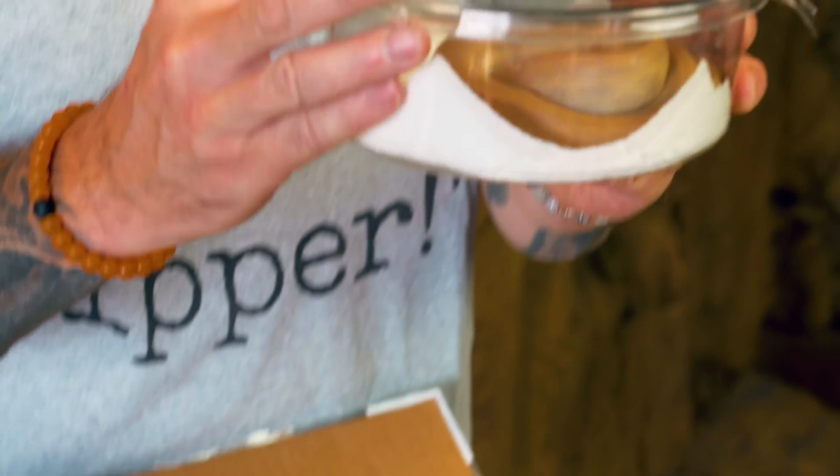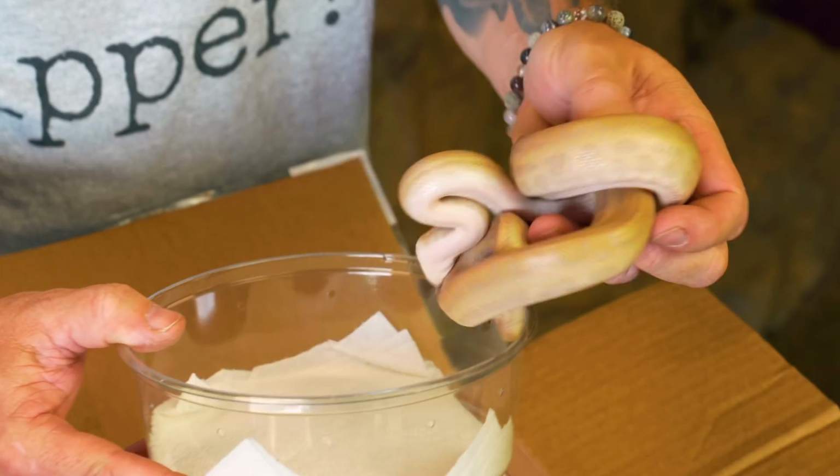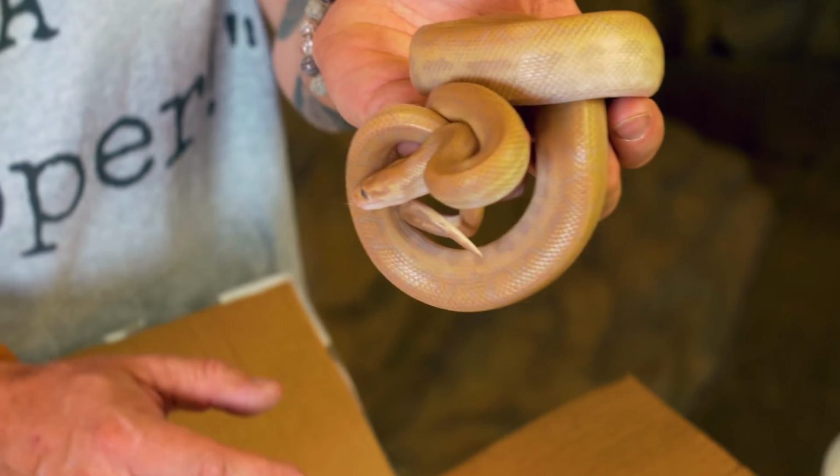Remember, just a few days ago, Quinn, my new guy that takes care of the dungeon, came to me and said, hey, what do you think about getting some albino rainbow boas? And the next day I had some T-positive albino rainbow boas. Well, guess what? A couple days later, I got another shipment because I thought, well, if I'm going to get into them, let's get into them. You guys know that we have the leucistic rainbows. Now we have the T-negative rainbows. Well, guess what? Now we have T-positive albino rainbow boas, and these guys are so absolutely dope.